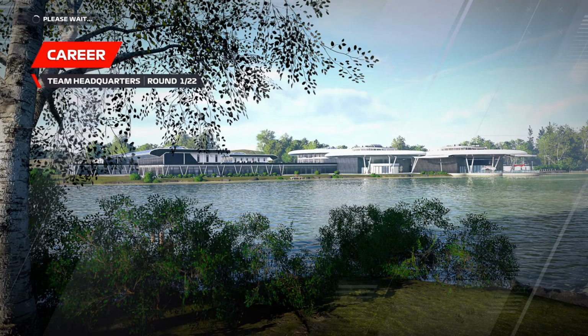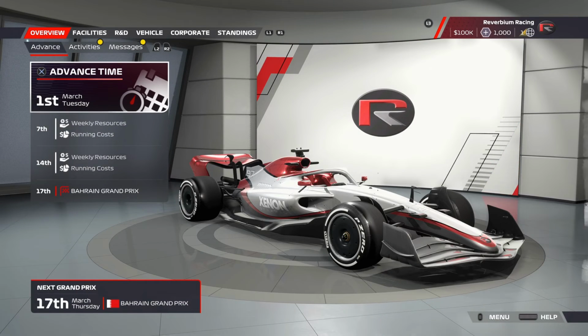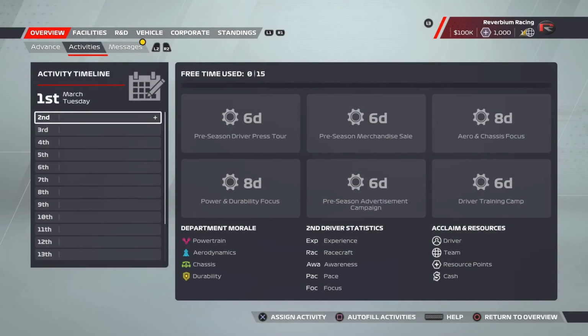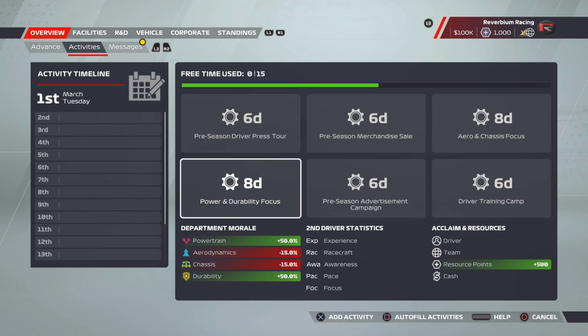So let's actually head into our HQ now, so we can get going, see what we can do. We've got some activities we want to get going for a start, get ourselves hopefully some extra money, resource points maybe. So we could choose between a pre-season driver press tour, which would give us some driver acclaim, but will cost us some money.